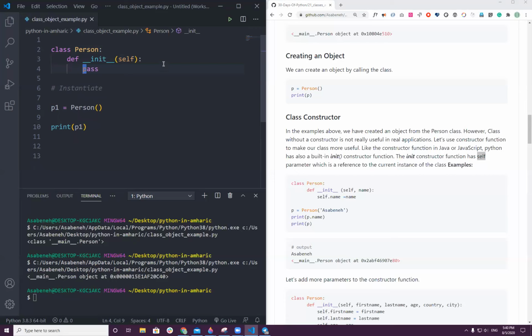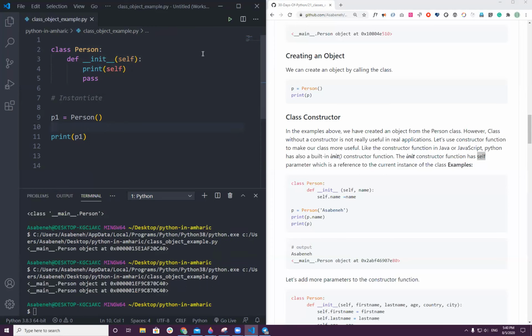I think this is enough. So now let's try to print out what we have here in self. Print self. If I run it, let me show you, by the way, what is self?